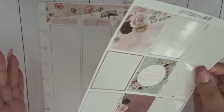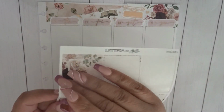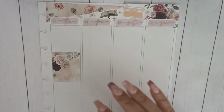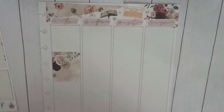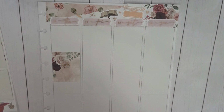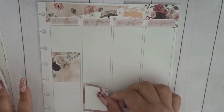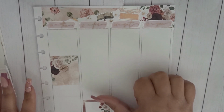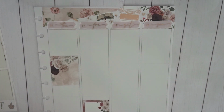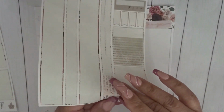Okay, on Thursday, I think what I want to do is lay down the rest of my full boxes. So let's do that. Make sure I get. Oh, you know what? Let's do maybe this one here. Then we'll put this down here. And then I will put, all right, so I'm gonna have to lay out the rest of these headers at the top.